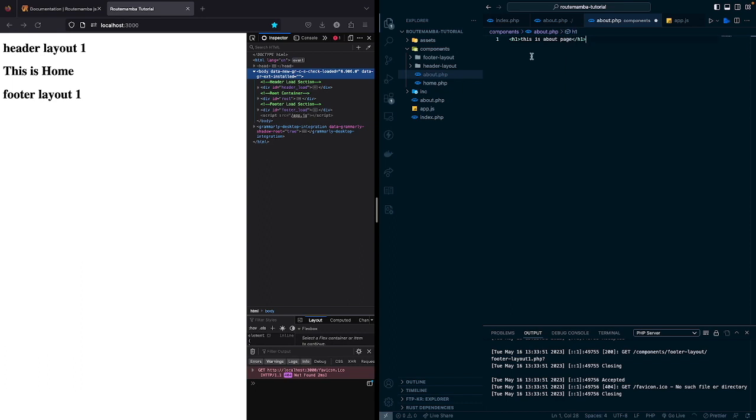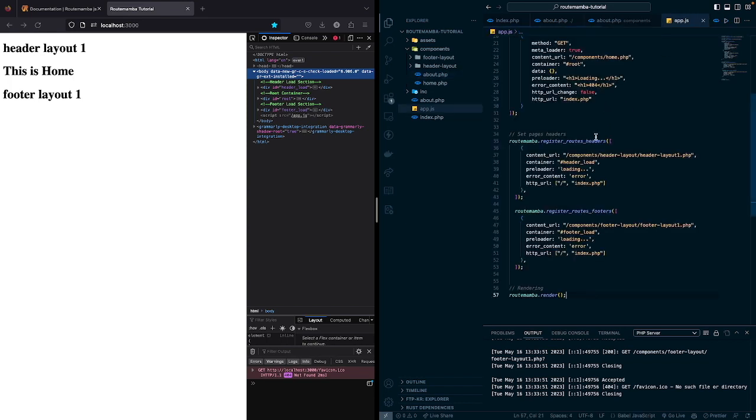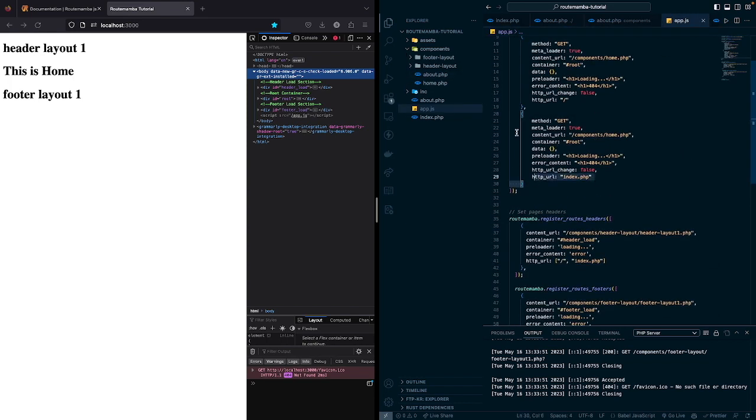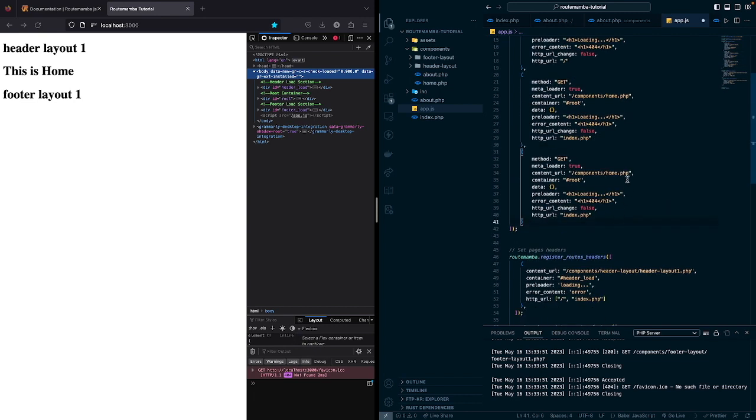Now in app.js, what you have to do is register a new route. Just copy it like that and paste it here. Instead of components home, put about here, and here you just need to put about.php.